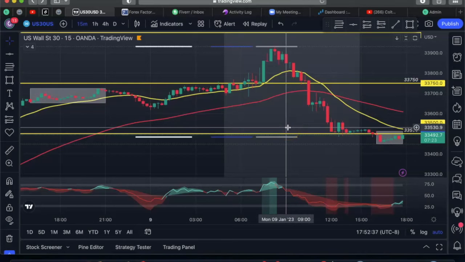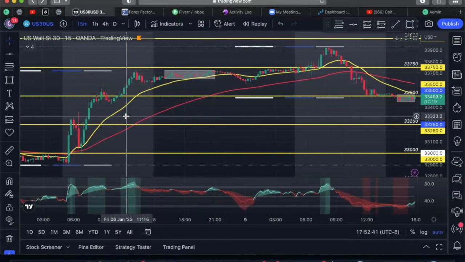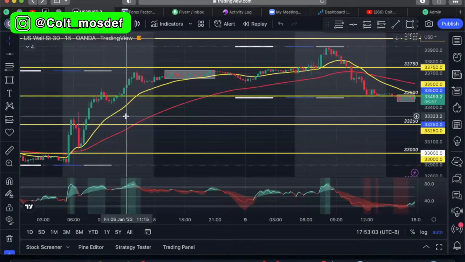Okay, this was today's setup right here, and what I like to do is see overall what kind of trend we are in before taking a setup. So when I'm trading, guys, I'm showing up about 5 minutes before the market open, and I'm just doing a quick analysis. I'm looking at probably the previous day and seeing, okay, are we in bullish markets, bearish markets? What is the overall form of the market right now? Are we pushing up or down? What do I think is going to happen?